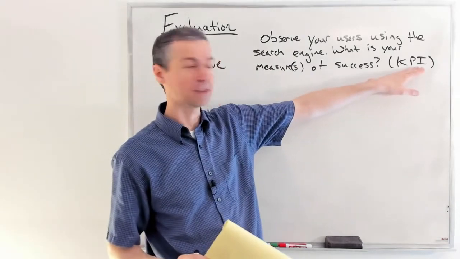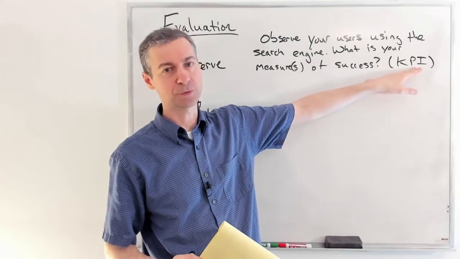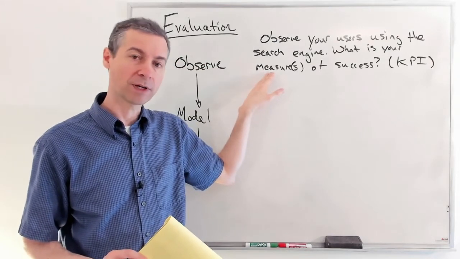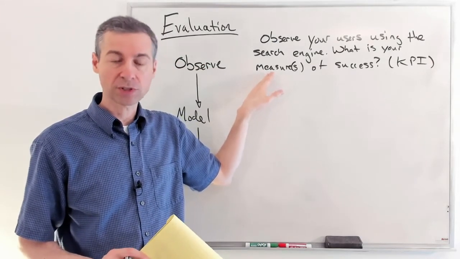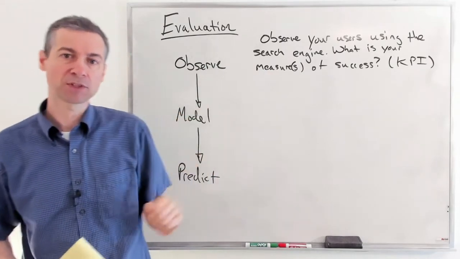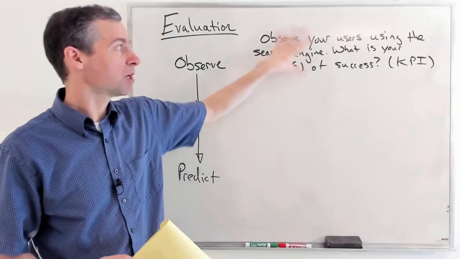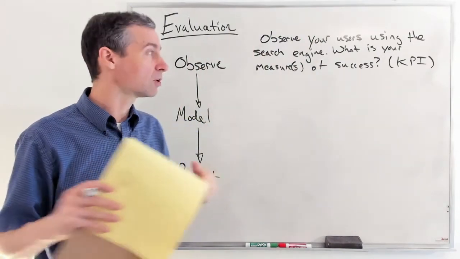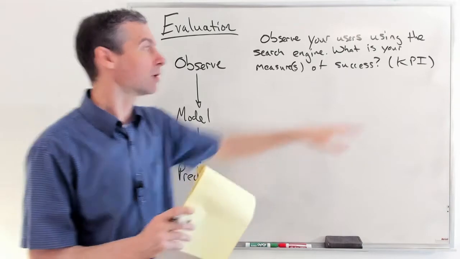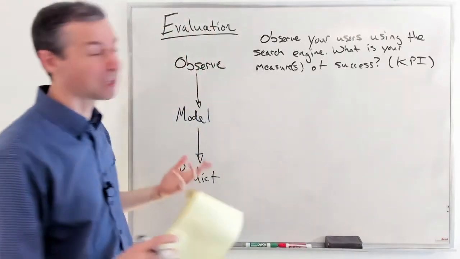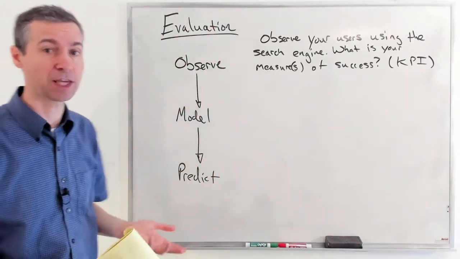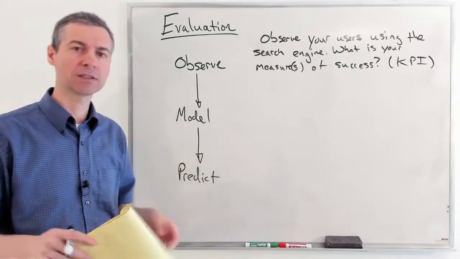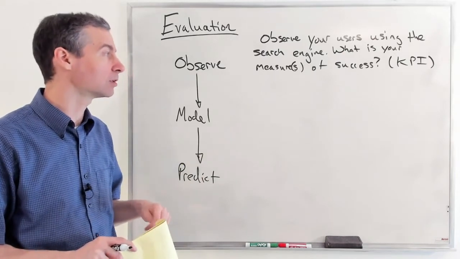I've never seen this in information retrieval though, so it's not information retrieval speak. We'll talk about evaluation measures, evaluation metrics. We'll talk about effectiveness measures. We'll have other sorts of measures that we use when it comes to user studies. So there's all sorts of things that we measure. We don't talk about KPIs, but the idea is largely the same. We have to have some way of measuring the system and detecting is it working well or not.